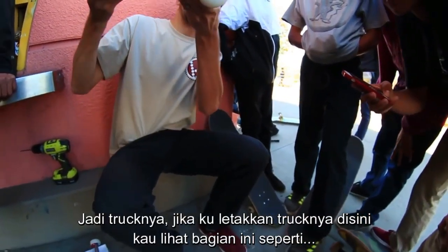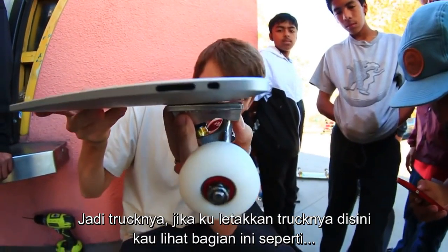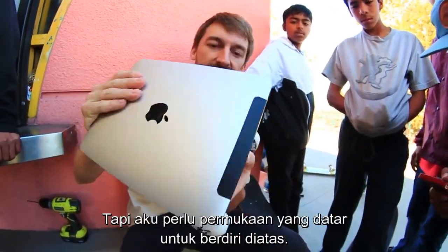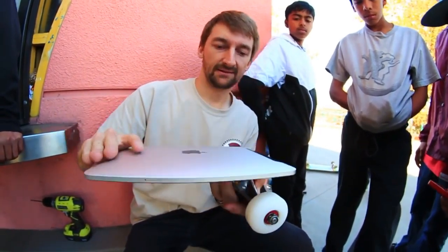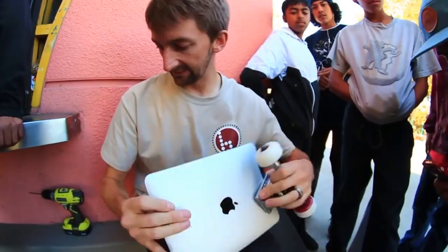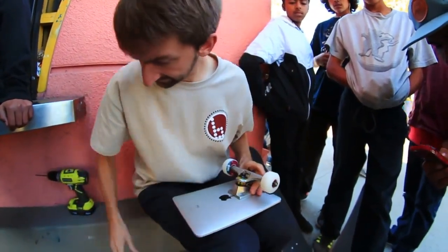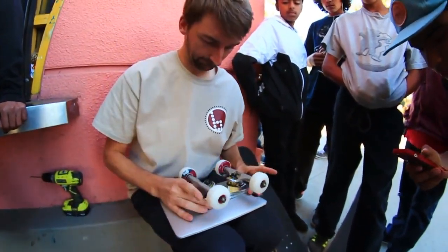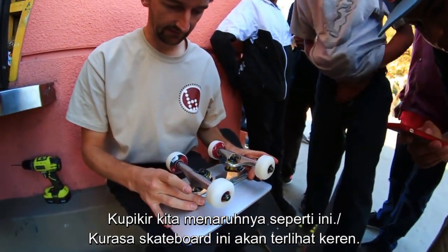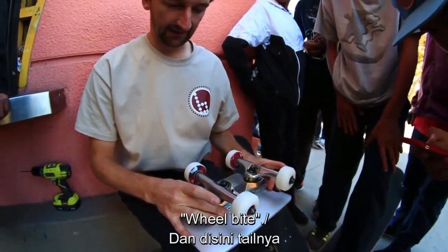So the trucks, if I put the trucks on there, see how that's like that? Yeah. But I'm gonna need a flat surface to skate on. I think the trucks should definitely be here. So I'm thinking it's kind of like, I think it's gonna be sick. Looking skateboard. And then this is the tail.